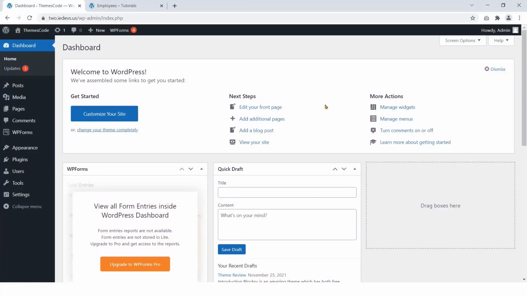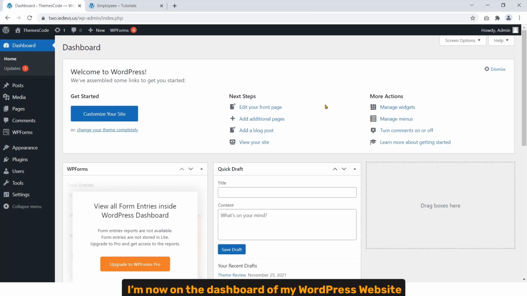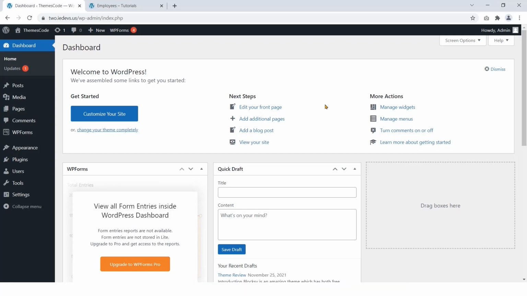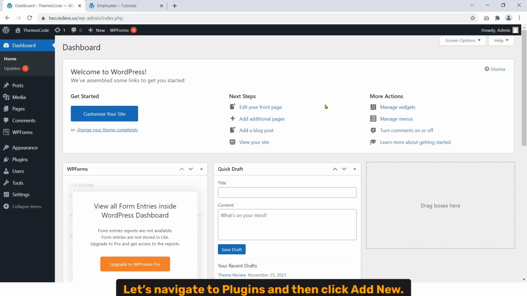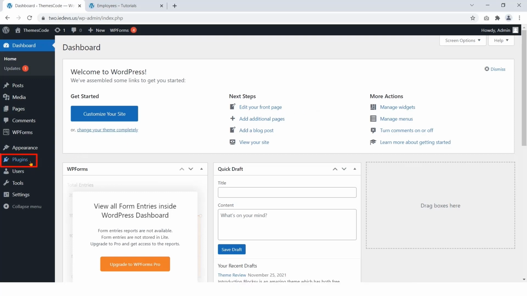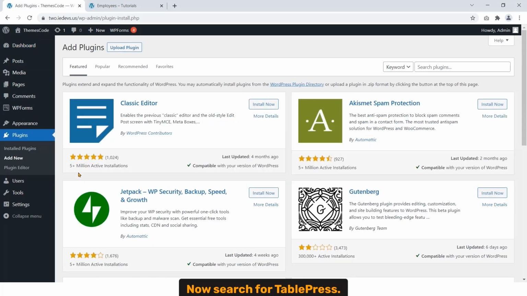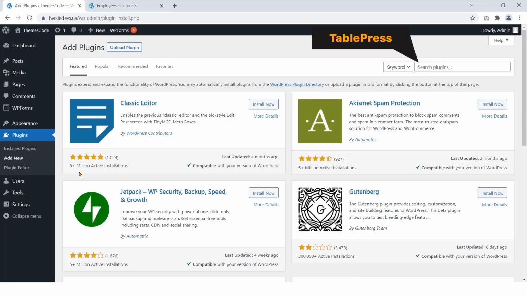First thing first, let's install the plugin on our site. As you can see, I'm on the dashboard of my WordPress website. Let's navigate to Plugins and then click Add New. Now search for TablePress.